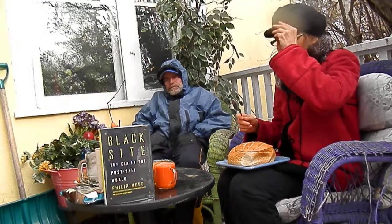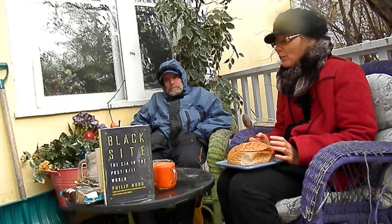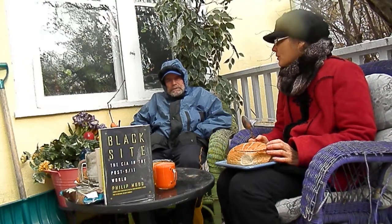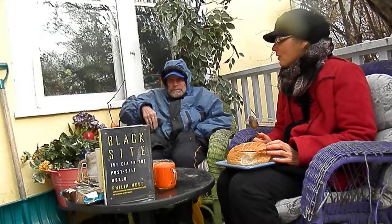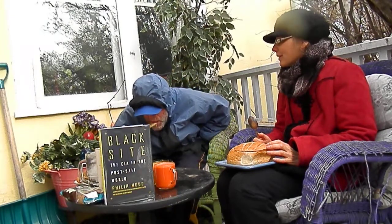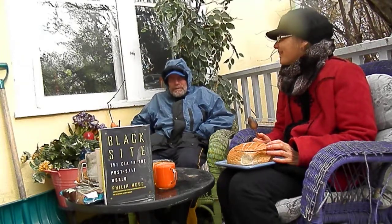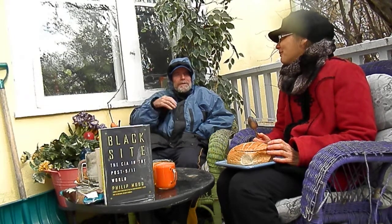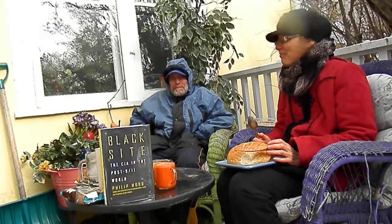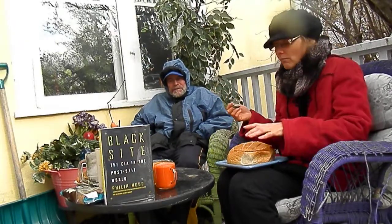I put mine in a bread bowl. I didn't know if James would want it because I knew he wanted that tempura shrimp. He tried some — it's very good. He said he likes cauliflower and it's pretty close to the best cauliflower soup he's had — he's only had it once before. So, very easy and very good.